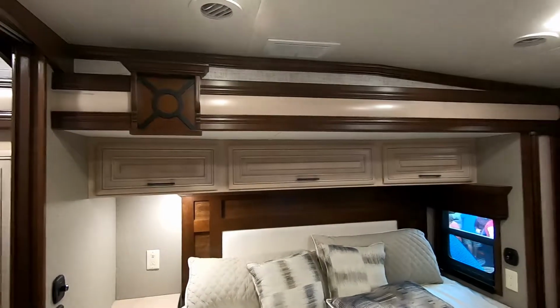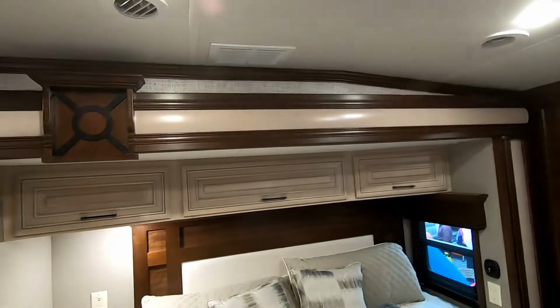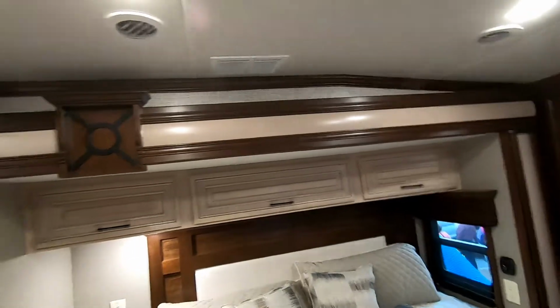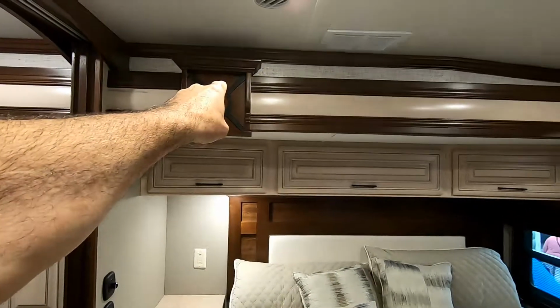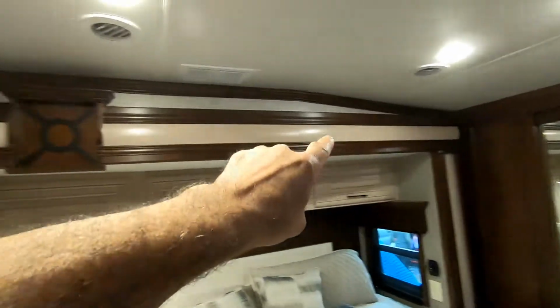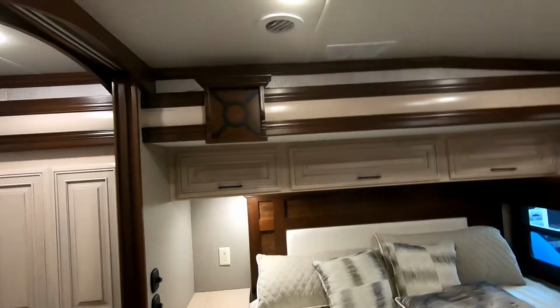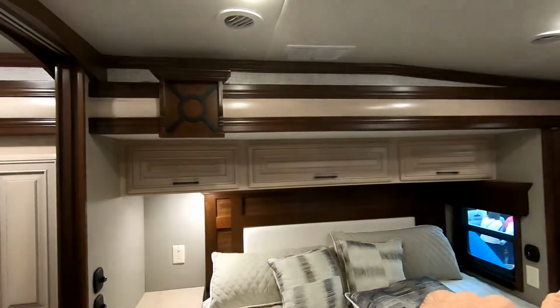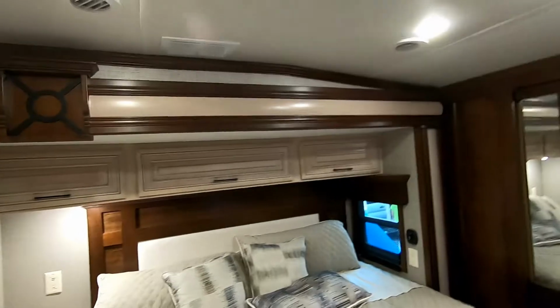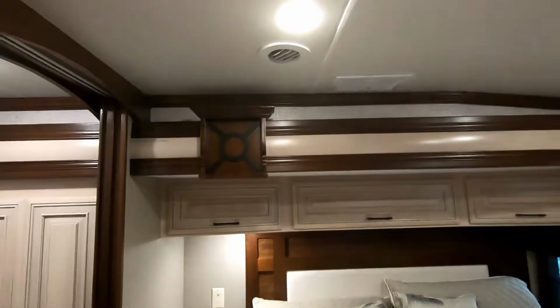Now, this is a little curious, but I know why they did it. I'm going to say it anyway. This is not centered over the bed. I know why now. You do? Because the roof goes down. No, it's centered on the entire slide out because that's how you get to the mechanism. It doesn't look out of place to me, though. No, but I picked up on it being off center right off the bat, and I had to think, why is it like that? Well, we just looked at the slides, and they have the cables on them, so they're the AccuSlide set up. So you need a place to get to them, and that's where you would work on it right there.